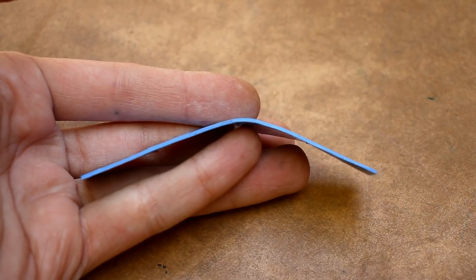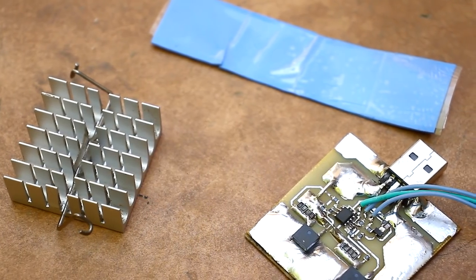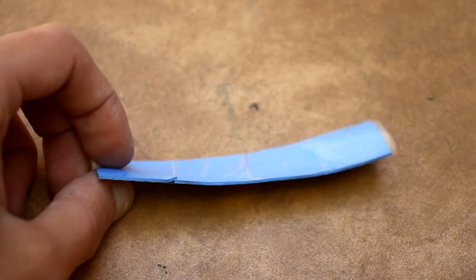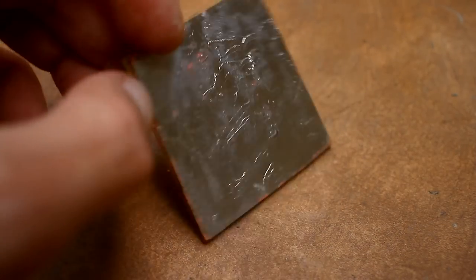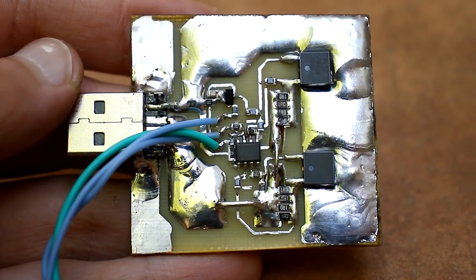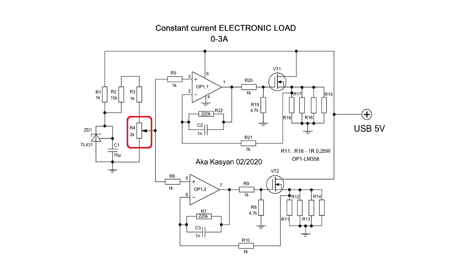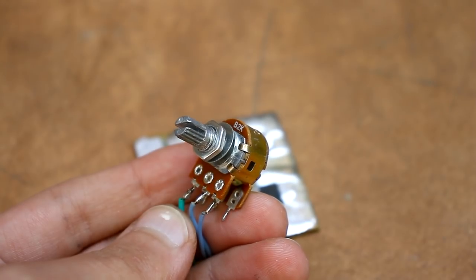Moreover, it is absolutely necessary to use such thermal pads with a high coefficient of thermal conductivity. They will compensate irregularities that form after manual tinning of the surface. I don't advise saving on cooling in such things. The variable resistor responsible for adjusting the current is the only part that was not from the motherboard.